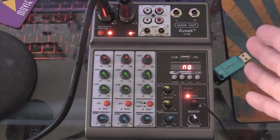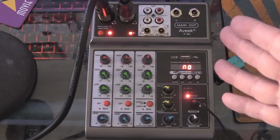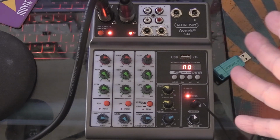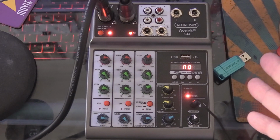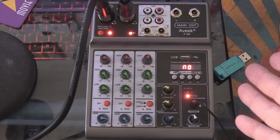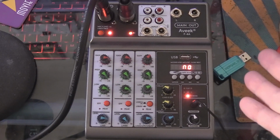And now this is the later generation. You can find this same exact model or something that looks like it with a million different names on it, all Chinese stamped names, and you'll discover that they're all pretty much the same. Now the earlier generations were okay, but they were kind of junk. They didn't have a power switch, they didn't have the big USB on the back, they had a mini USB connection to get your power. You didn't have any DC power connection or anything. You had to go straight off the USB only. So you got more options on this one now. It's a lot better upgrade.